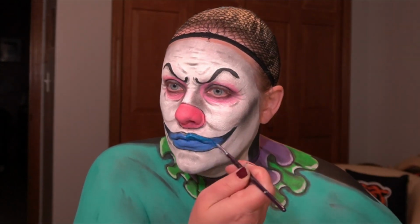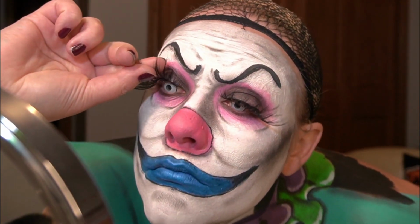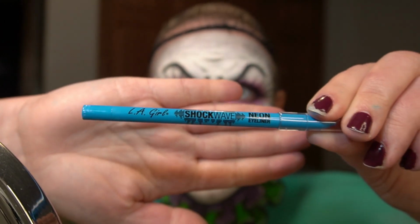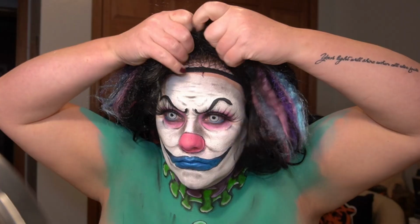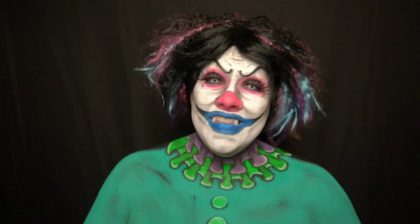I didn't think the blue paint on my lips had enough pizzazz, so I'm going over it with a metallic blue paint by Mehron. Popped in some creepy contacts and added some Big Daddy lashes. And throwing on a wig. And this is the finished look.